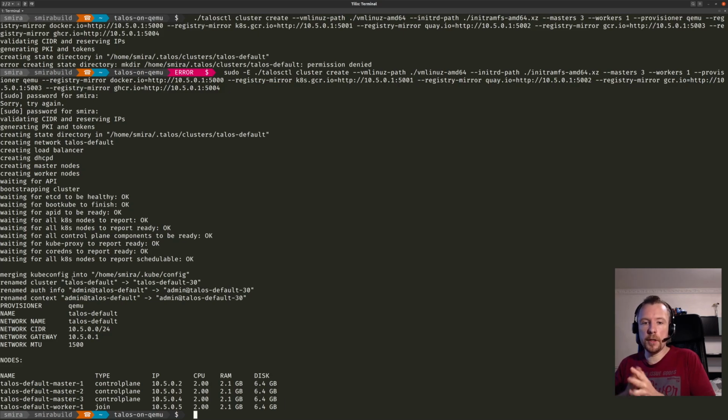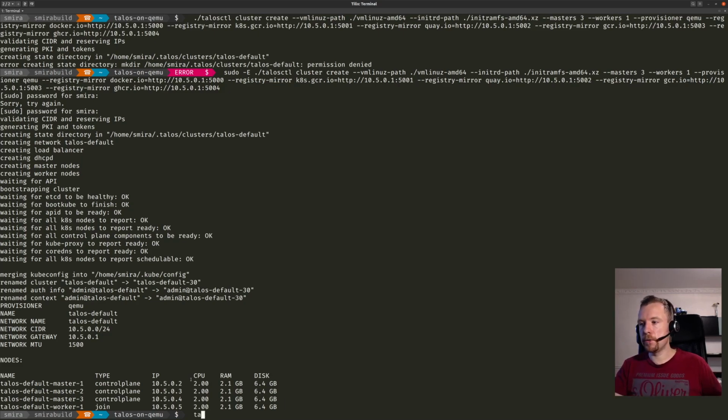And also the kubeconfig was downloaded, so I can use kubectl to access the Kubernetes cluster as well. And in the end, talosctl prints the information about the cluster and the nodes. Like I said, it's 3 master nodes and one worker node, their configuration, the amount of RAM, CPU, IP addresses.